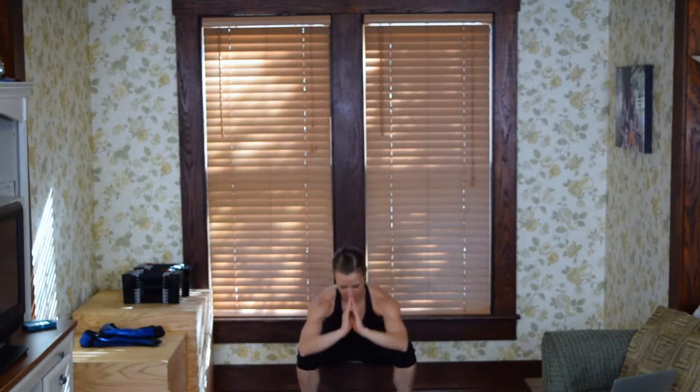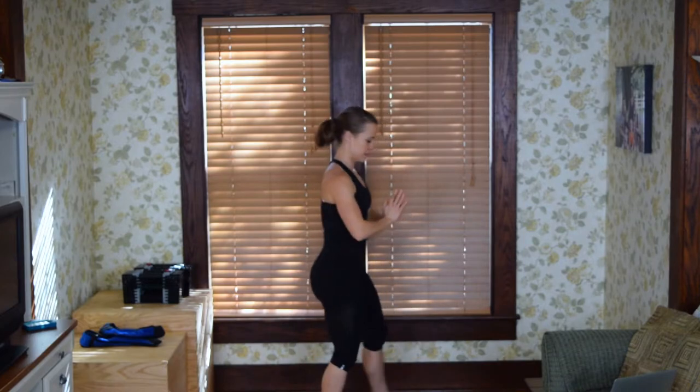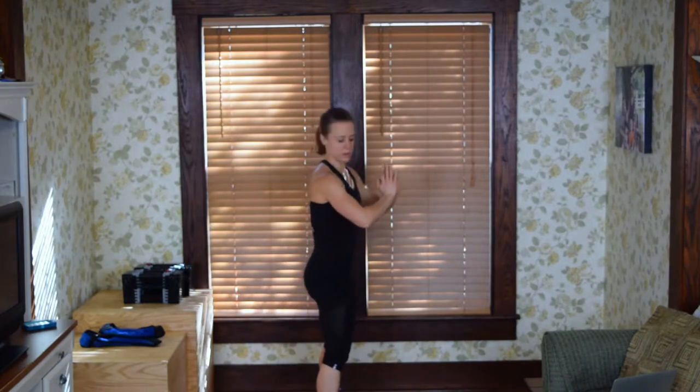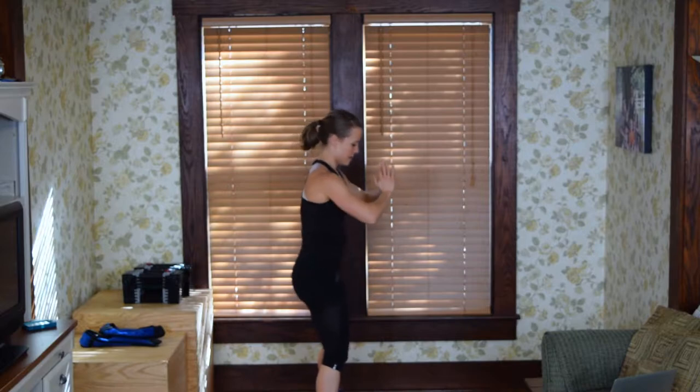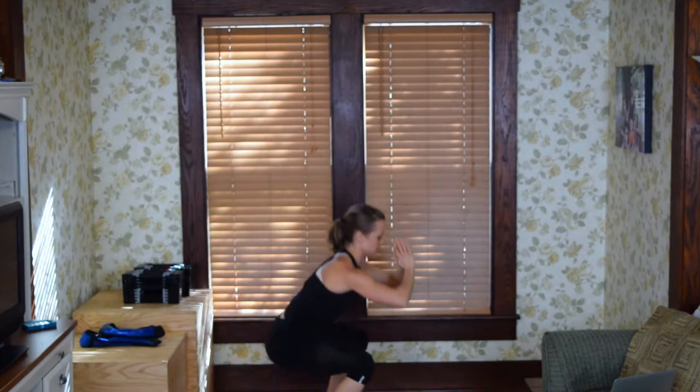We're going to go into some squats, okay? I'm going to put my hands in prayer position. Pray that my knee isn't too crackly. Although, I don't know that that prayer is going to be answered today. Seems like it's a little crackly. Now you can put those toes out a little. If that is better mechanically for you, just make sure your knees follow. Sit back in those heels. Back up straight, squeeze at the top. Squeeze, two more.